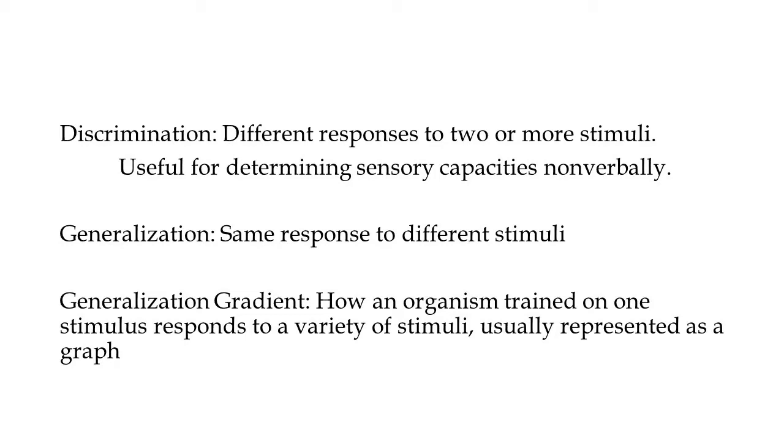Now, discrimination training is really useful for all kinds of problems. It's a nice tool in the toolbox of someone who's studying learning or comparative psychology or wants to understand the sensory capabilities of a nonverbal individual like an animal or a baby. Because you can essentially ask questions to say, hey, can you tell the difference between these two things? So discrimination learning is used for all kinds of stuff.